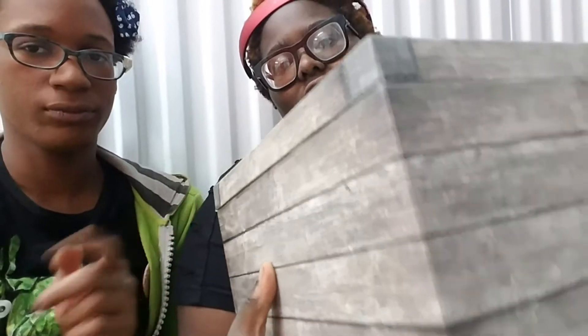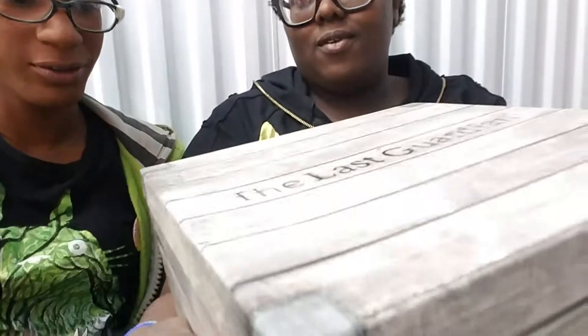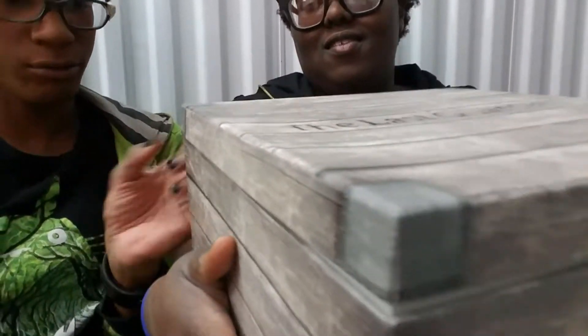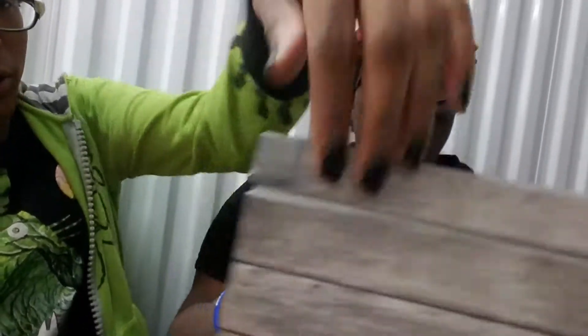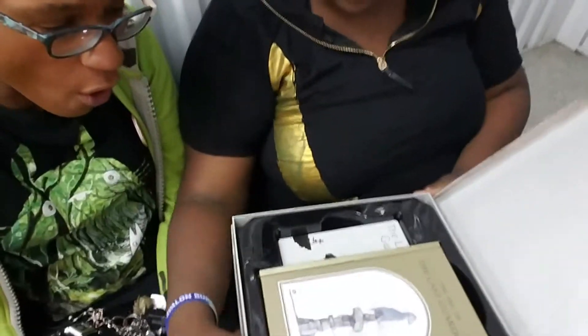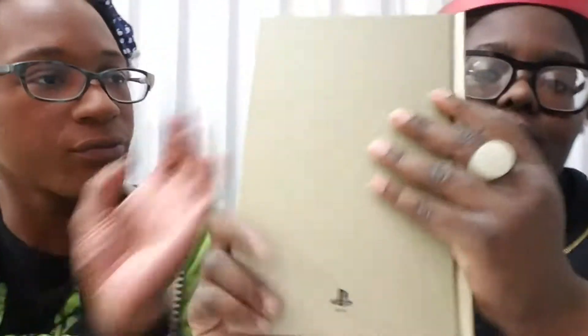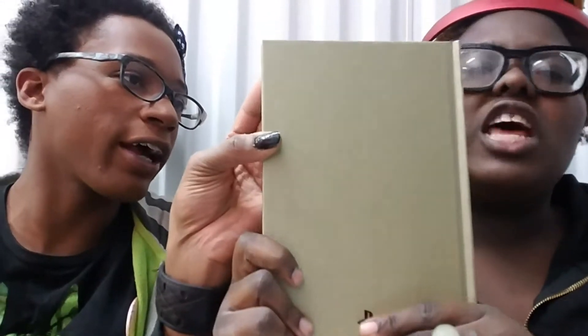So the lid is really cute. Oh wait — oh, that's actually cool, it's like a mouth. Alright, so we started off with — oh my god, that looks like a children's book, that's amazing. Show it to the camera. The feel of it is great, like it feels like an old book.